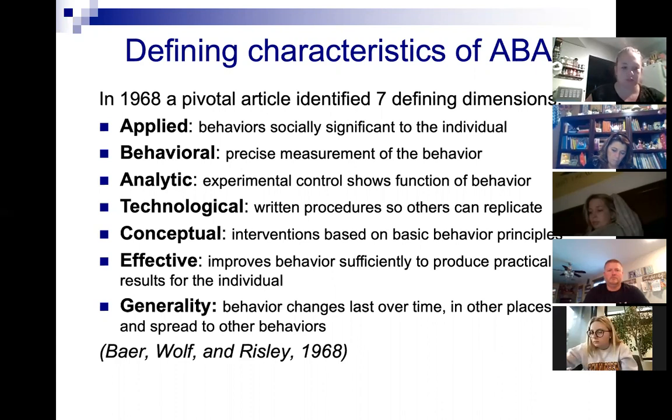Many of your students may have multiple issues. So you're prioritizing which ones are the most socially impactful, significant. That's where you're going to want to start making changes so that they are more capable of functioning in society. Behavioral means the precise measurement of the behavior, and we'll get into that a little bit later.